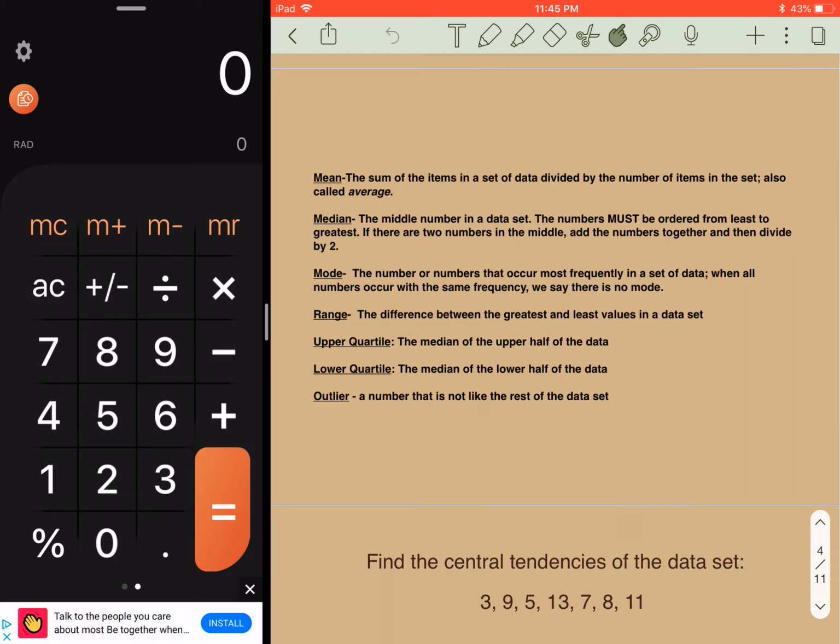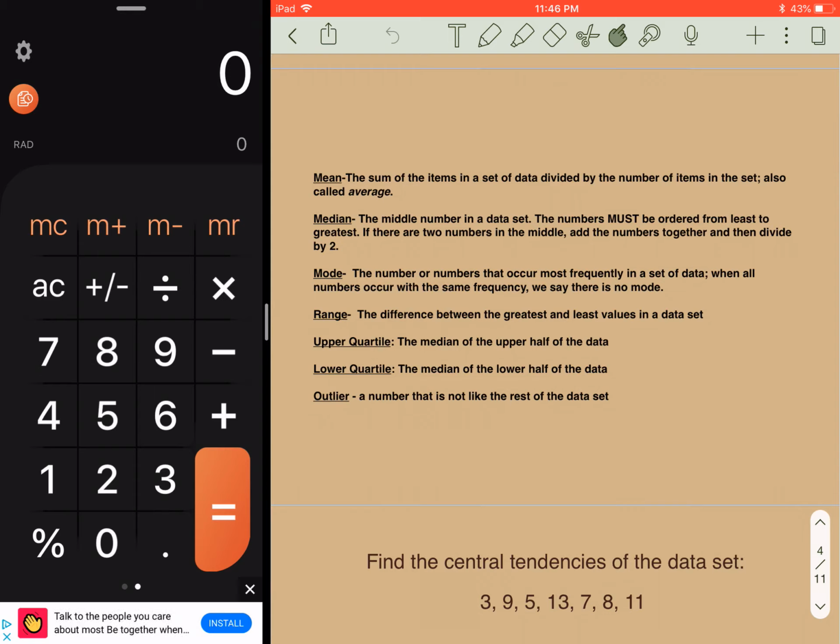The mode is the number that appears the most in the data set. If you have a couple of numbers that both appear a lot, you can have more than one mode. But if you do not have any numbers repeat at all, then there is no mode. So to rephrase that, the number that appears the most is your mode. If you have two numbers that appear the most, or three numbers that appear the most, say all three of them appear 4 times, you can have more than one mode. However, if all the numbers only appear once, they're not all the mode. If all the numbers only appear once, then you have no mode.